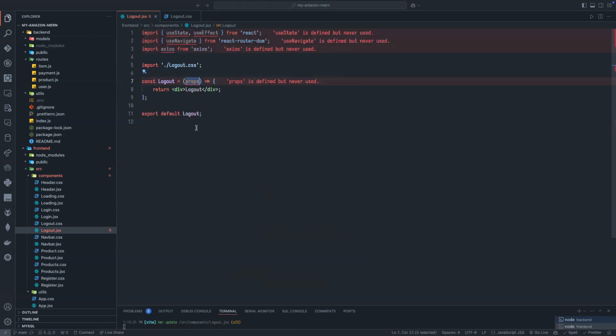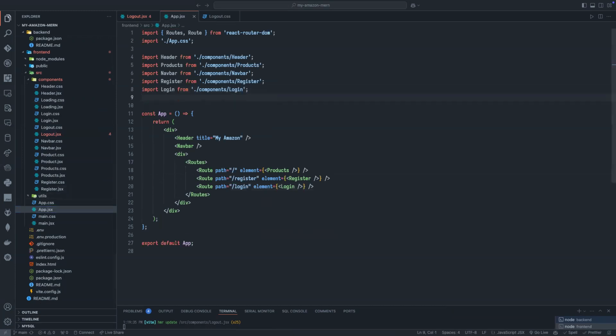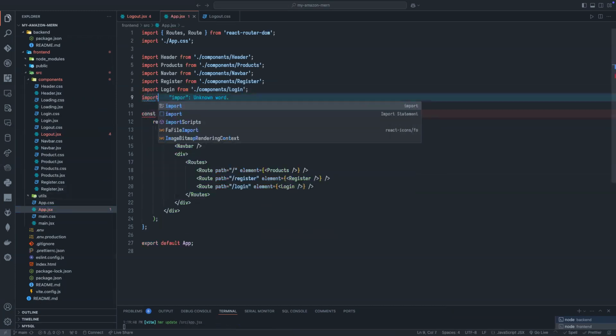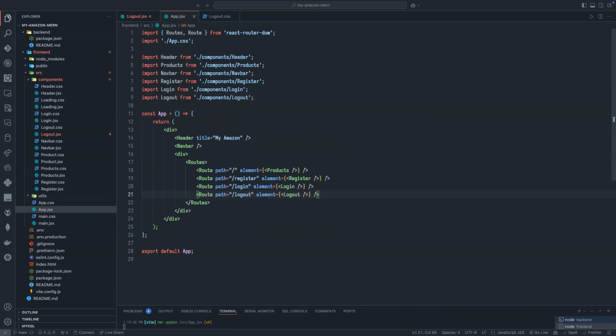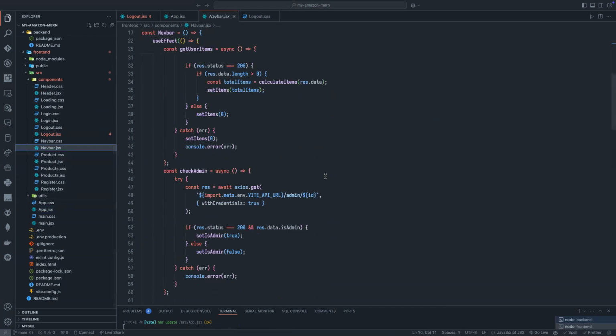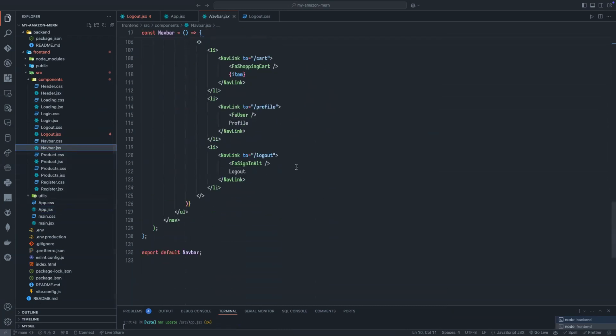Voila. So I don't forget, I'm gonna go here and I'm gonna import Logout. And here at the path, I think it should be logout. Now let me go to navigation bar. Profile, logout, yeah. Should be good.